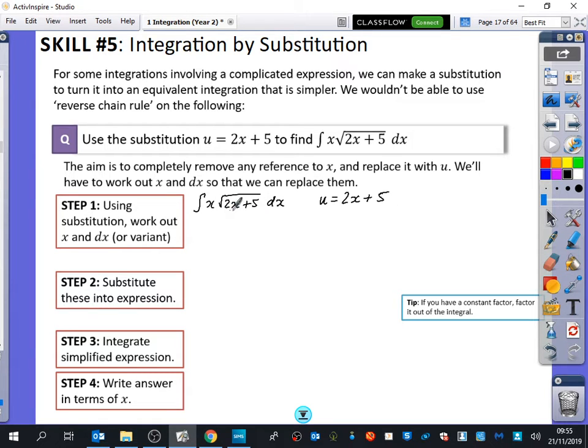So very easily, I can see that 2x plus 5, I can just replace with a u. But I need to think how I can replace the x. So I'm going to make x the subject of this. So that's going to be u minus 5 all over 2 is what x is equal to. I can now substitute something in in place of x. 2x plus 5 is just u. But I need to find out what dx is. So I'm going to come across with this. I've got that u is equal to 2x plus 5. What options do I have? What can I even do with this that might produce a dx in some kind of way?